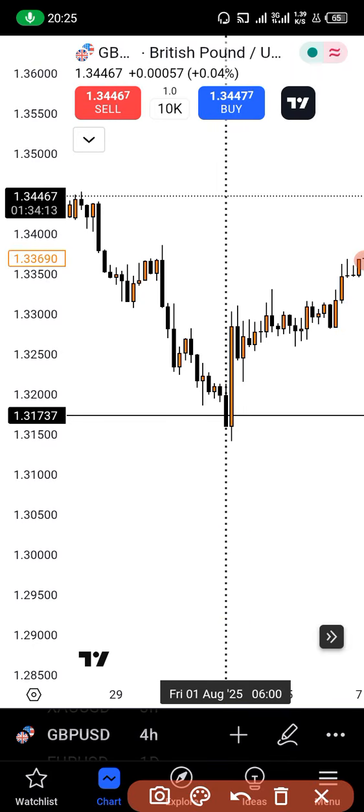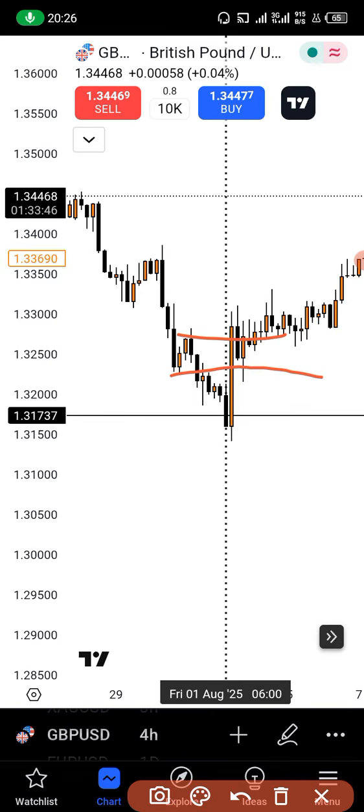And where do we want to see get broken? We want to see this guy get broken. Okay, that guy should get broken. Now that guy was broken. When that guy was broken, there are certain levels you would expect price to rebound back to. That first level where I drew, you can expect price to rebound back to for an entry, or this side for an entry.